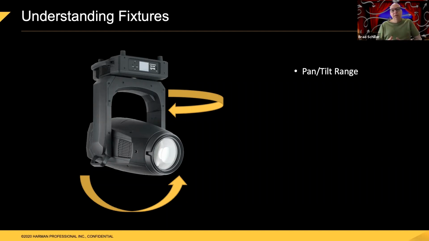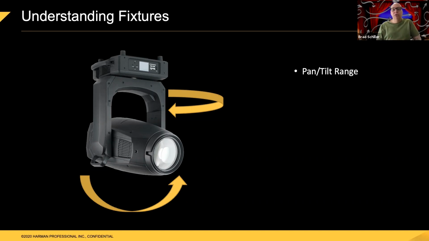In the olden days, they had a much smaller pan or tilt range, or mainly pan range, and it would be very common as you're moving around the stage that you would run to what we called an end stop, that you would try to pan it right and it would hit the stop and you wouldn't be able to move it anymore. And so then you would have to flip the light around to the other side of its pan and give it more room. And that was problematic. Luckily now, most fixtures have a pretty good pan range that allows you to move a wide range and cover your stage.